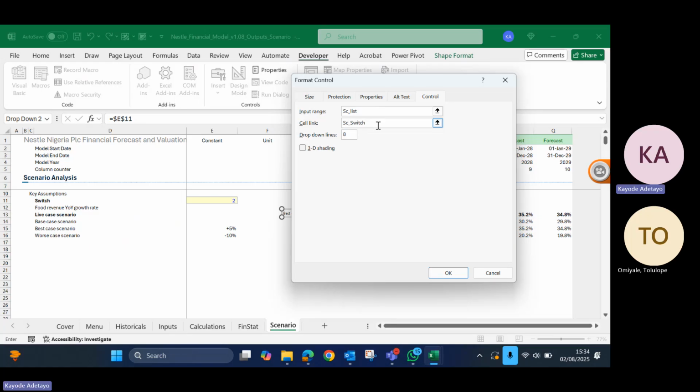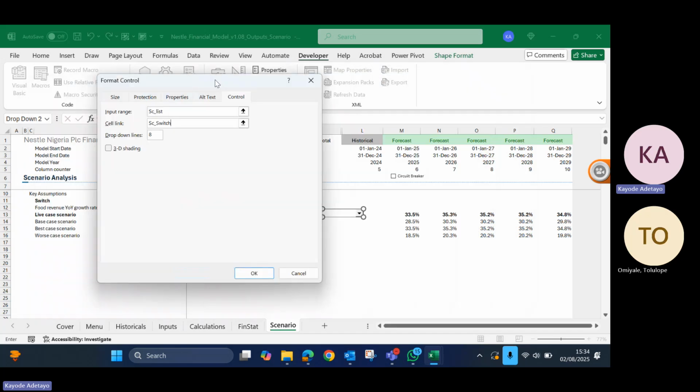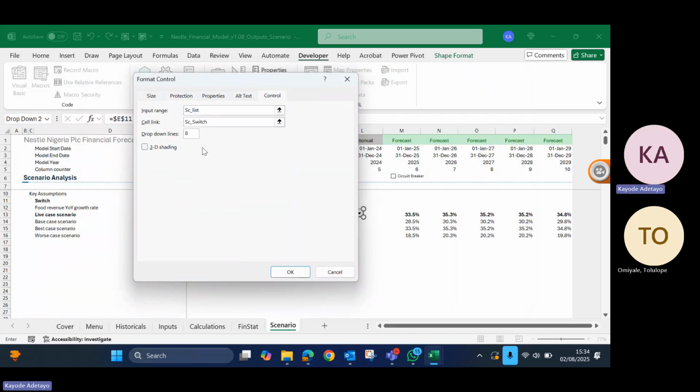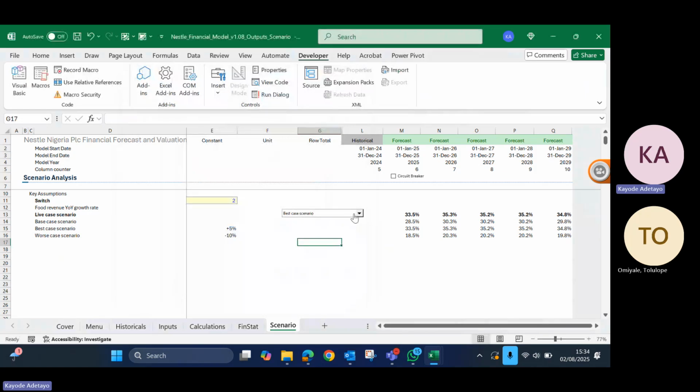Make sure you remember the name, because in form control there is no screen tip to guide you. So ensure that you remember the name you gave it. SC list, SC switch, and okay. So it will work. Now let's copy it to another sheet.